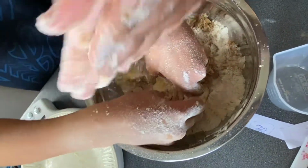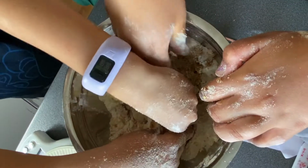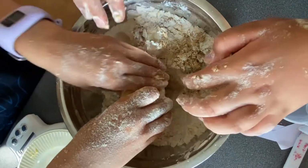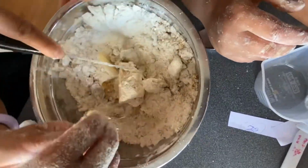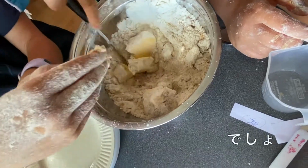Don't just start cutting it like this. Yeah, when you do that. How do you cut this? So you gotta. This butter is so hard. Can I please have that mixer or something? No, watch it. Just cutting it. Oh, it smells nice. Yeah, I know. It's so good, eh? It's good. Ooh. Sorry.